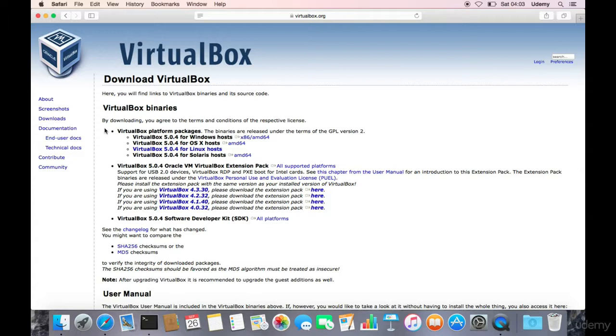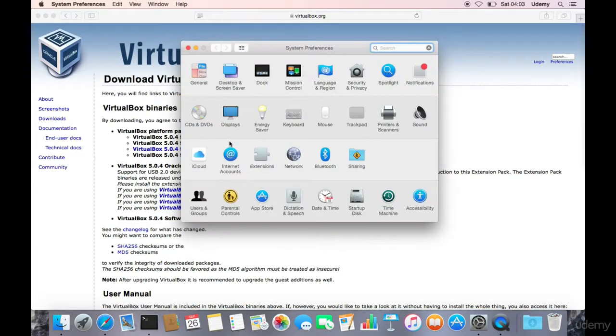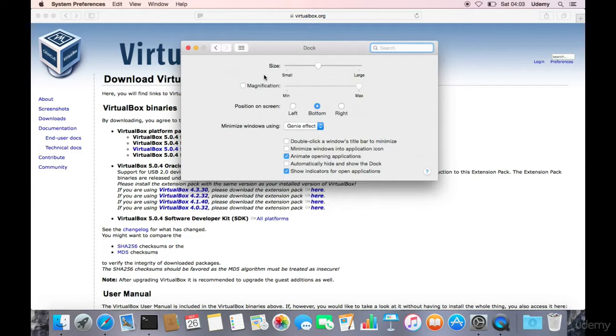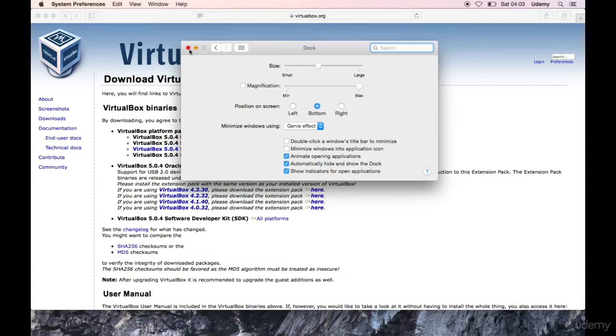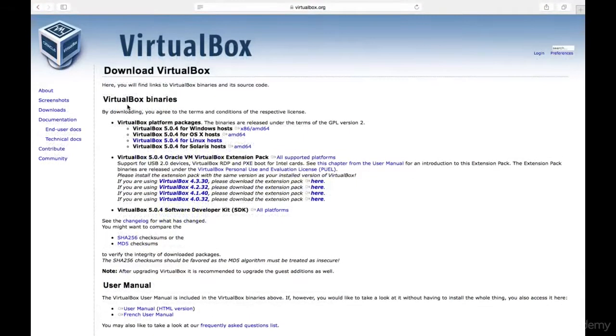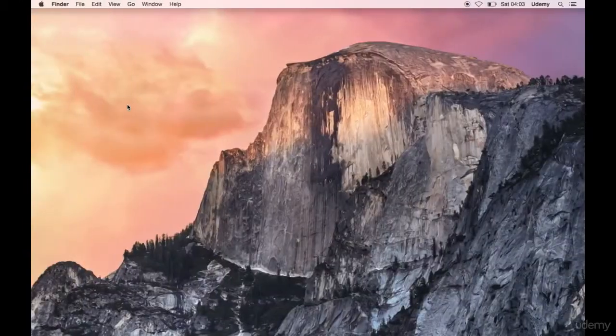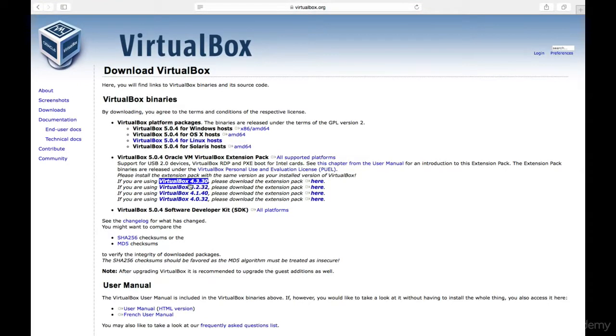And from the downloads, you can see, oh, I didn't configure this bar down the road. Okay, so let's go ahead and configure this bar. I'm sorry, this is just going to take a minute. The dock, I'm sure that pretty much all the Mac users know how to do this. Hide it. Thank you. And let's expand this. By the way, I really like this feature with a Mac that you can slide left and right with three fingers.